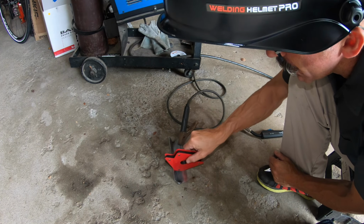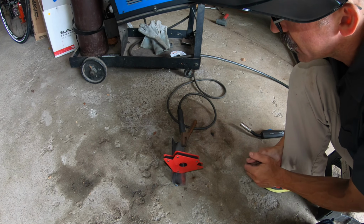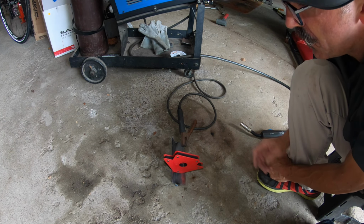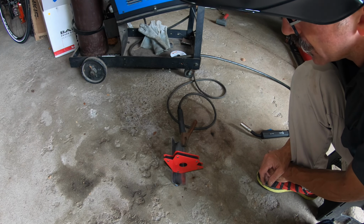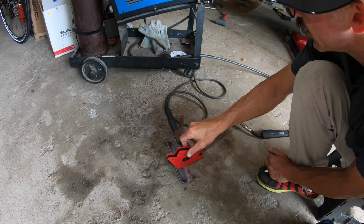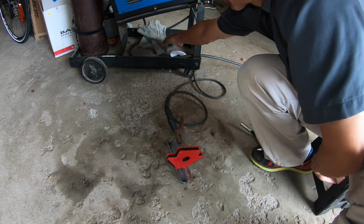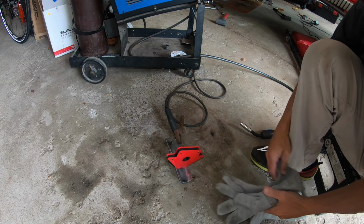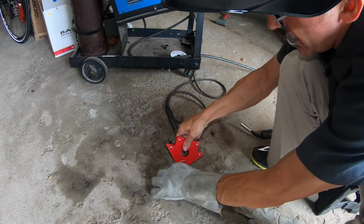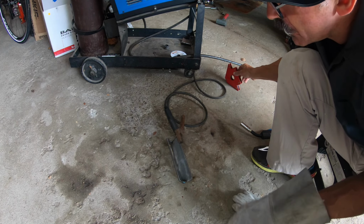All right. Well, my first thought is the welding helmet is fantastic. It really allows me to see a lot better. And yeah, I probably should get my welding gloves out. And that bead seemed to go a lot better. And let's get rid of this magnet now.